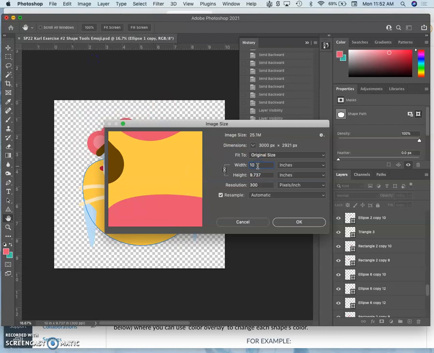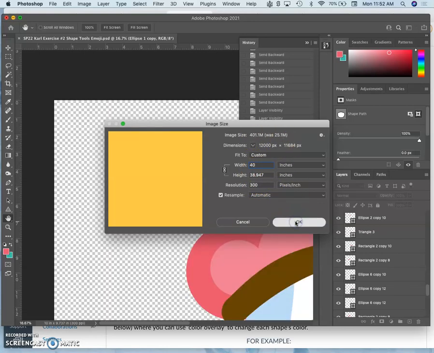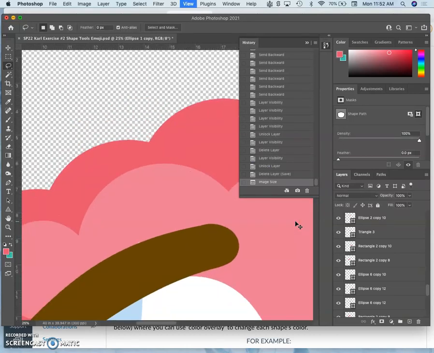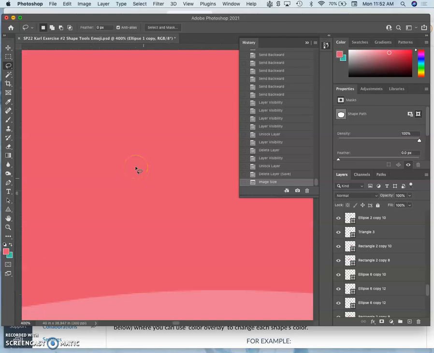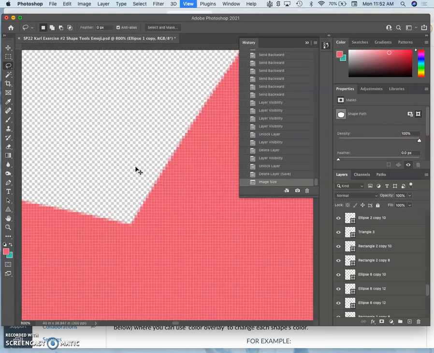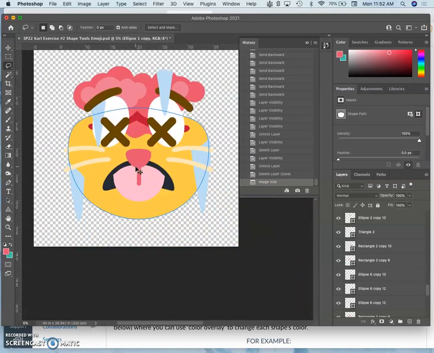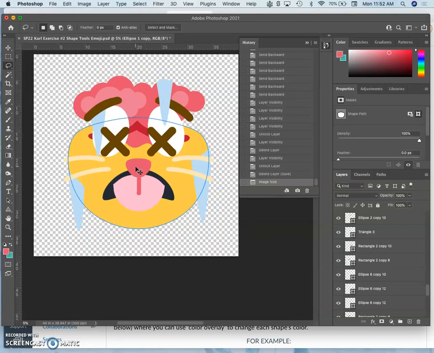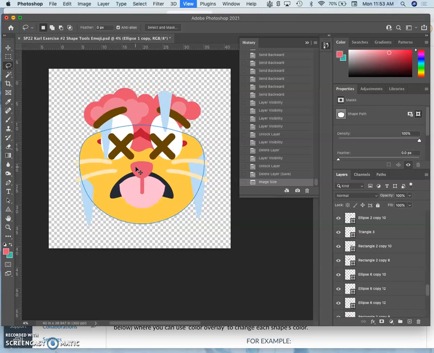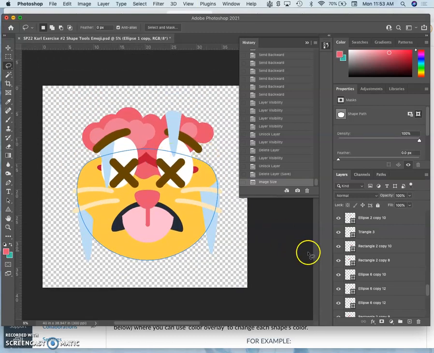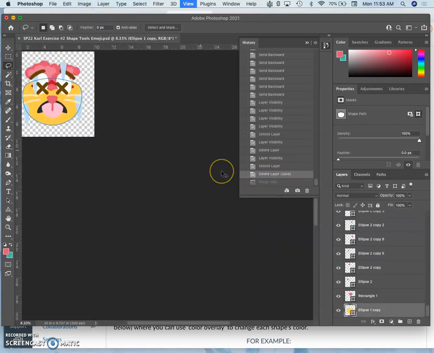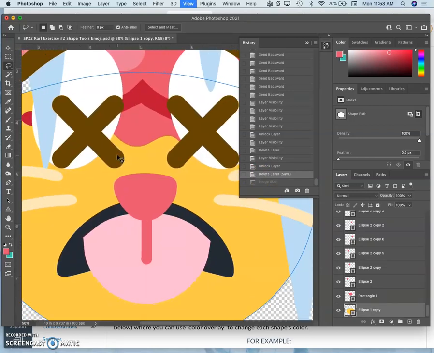Let's say instead of 30 inches wide, let's make it 40 inches wide. Still at 300 pixels per inch. It's going to be 400 megabytes instead of 25. And now when I zoom in, so this is half a gig big, it takes me a lot of zooming to get to the pixels. So this would be even cleaner and could be printed that much larger at 40 inches, which is the largest any printing press can print. 40 by 30 inches. But I'll undo that image size change just because it takes up more memory than I need. And that's the advantage of this PSD file.